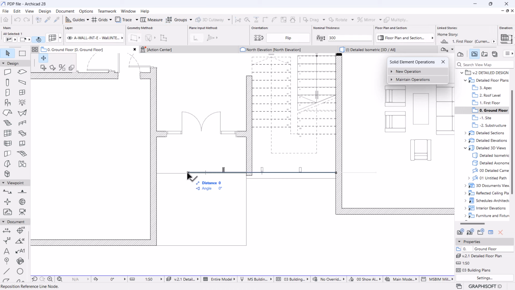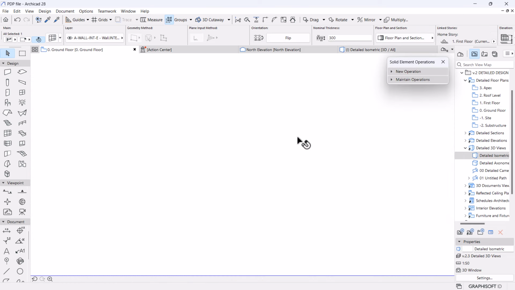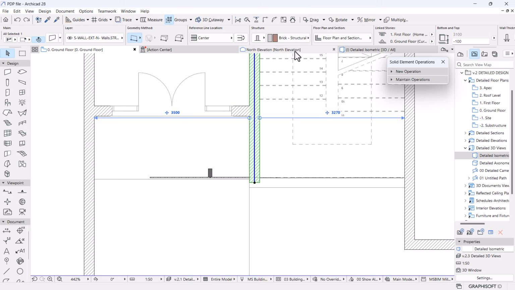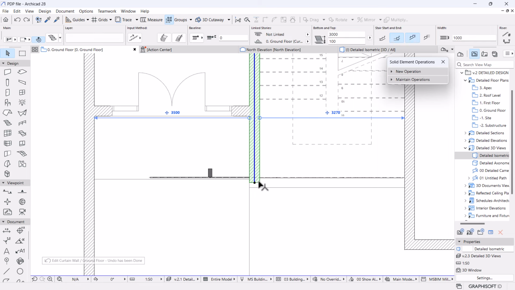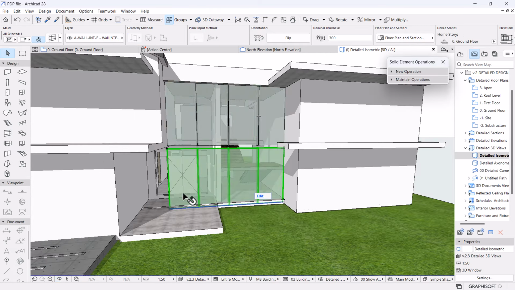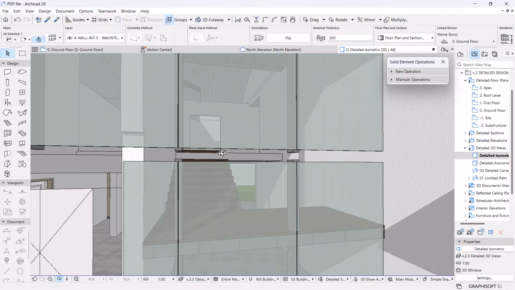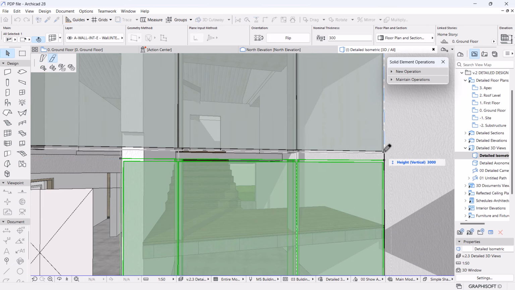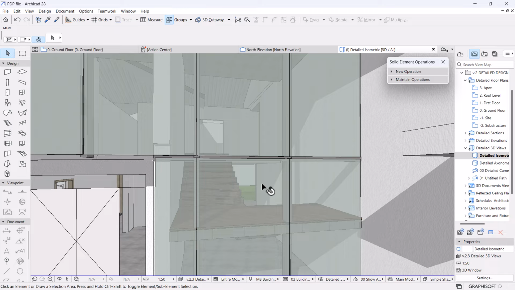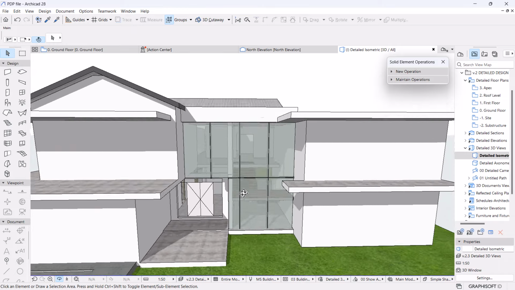So now we need to reduce this length to there. I think all these walls need to be. Oh, I've reduced the wrong one. So let's see. We can do it on 3D. Pick this point and stretch it all the way to here. Okay, and then we can connect them at the top by just stretching the height. Yes, perfect. So that's basically what we have for our staircase.